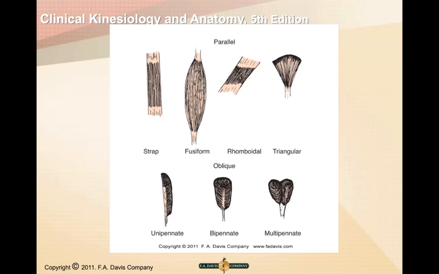Then you have a bipinnate muscle. And then for a unipinnate muscle, the best example would be your internal and external obliques. They start off into a central tendinous junction that's attached to the insertion, and then the fibers spread out in an oblique fashion. The fibers just go one direction from the origin.